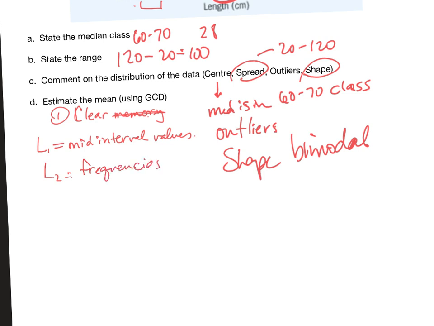Okay, so then once you have them all entered, you're going to go back to that Stat menu, hit the right button once, and hit one variable stats. Where it says list, you're going to use list 1. Where it says frequency list, you'll have to type in list 2. The way to do that is to hit that blue button and the number 2. When you go down and you hit calculate, you'll find that the mean for this particular problem is 69.5.